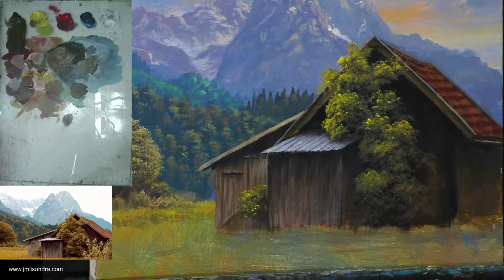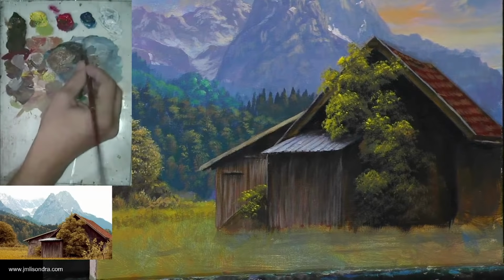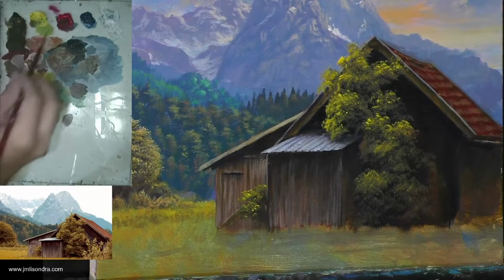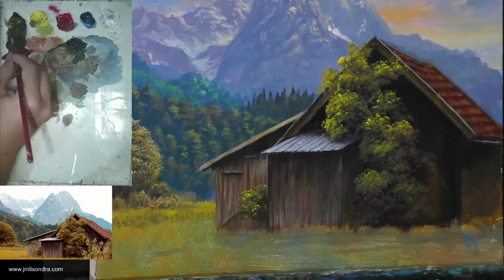Okay, so I'm going to add more details on this part. So I'm going to use again the blue and the red, for some dark. Actually, this is my black, everyone, blue and the red. I don't use any black. I'm going to adjust something. There. And then umber and white.